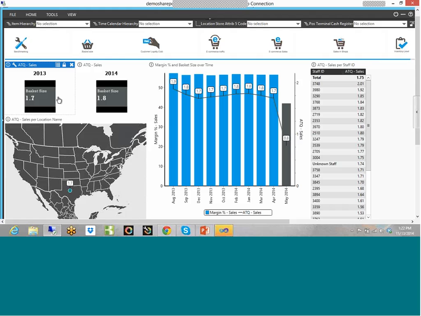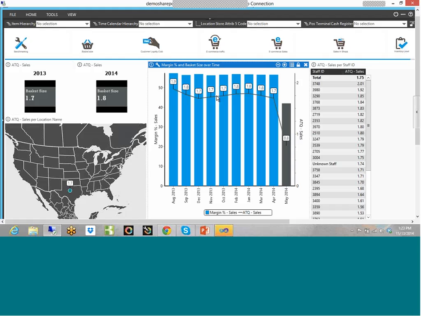So what Target's showing me now is a comparison of where we were from 2013 to 2014 with the store, as well as the location. We're in the middle of Texas. It's showing me that in this store, over the course of a year, I have a fluctuation of 1.9 to 1.7. And I forgot to mention, basket size in this instance is the number of items per shopping cart. So right now we can see that this store is actually higher than our national average, which is over 1.5. But I also know I have more incidents.